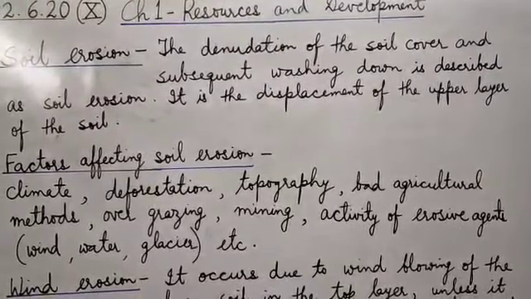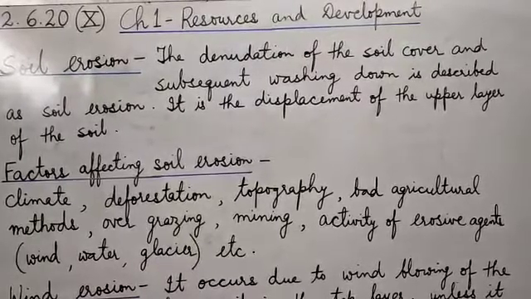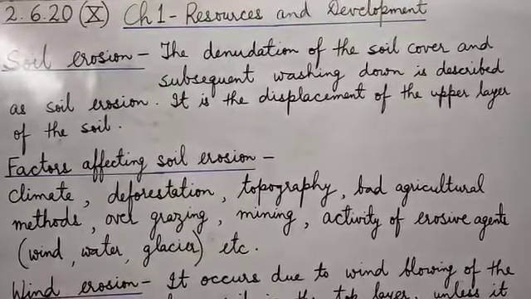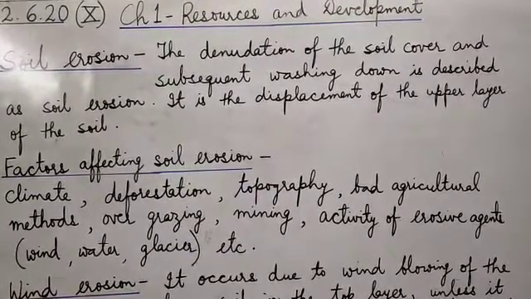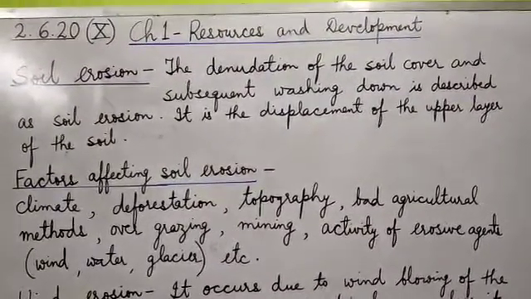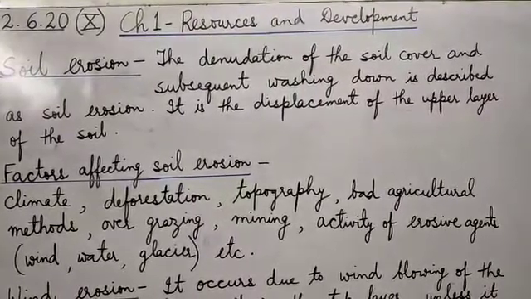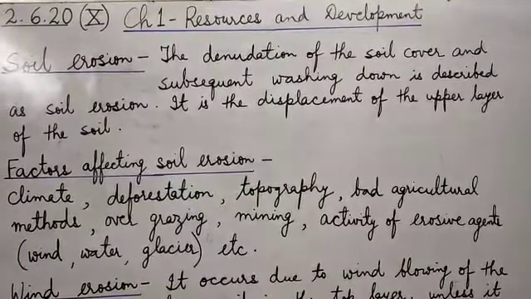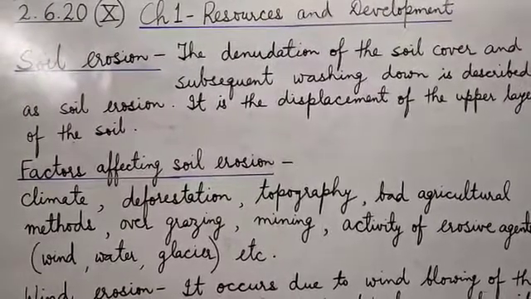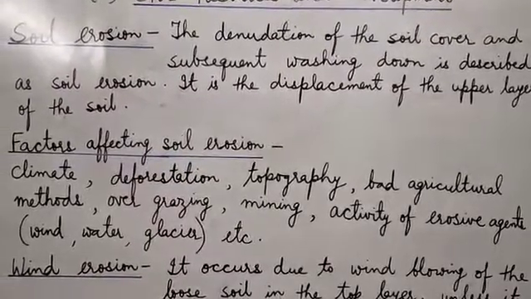Overgrazing. Heavy grazing reduces vegetative cover, and as we know, the roots hold the soil firmly. So this reduces vegetation cover and causes severe soil compaction, both of which increase erosion rates. Next is mining, that is extraction of minerals from deep inside the earth, and this process requires the cutting of different layers. Soil becomes loose once again, and therefore wind or water becomes very effective and can take away the upper layer of soil. So excessive mining is also responsible for soil erosion.